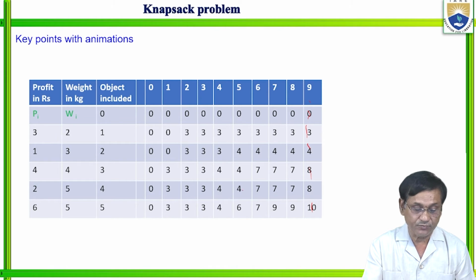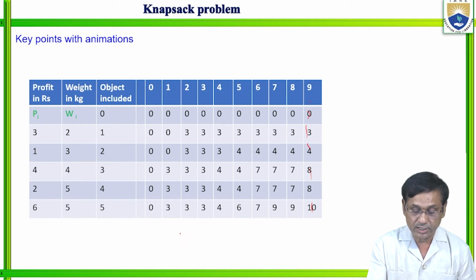Now check up whether 4 is there in the previous case. So the 4 is there in the previous case. Again you check up whether 4 is there in the previous row. Yes, it is there. And next you can find out whether the 4 is there in this. That means you can check up here, x6 is 1, and that means 6 object is placed, and x1 is included.